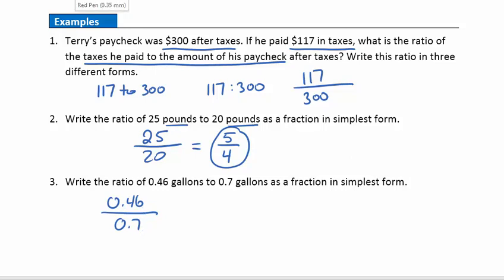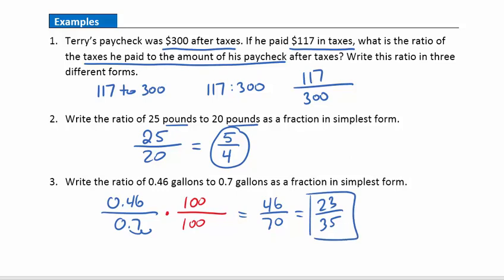What I need to do then is move them both two places. And the way I do that is I'm going to multiply by 100. Because multiplying by 100 will move these decimals two places. Now whatever I do at the top of a fraction, do the same thing to the bottom of the fraction. So all it's going to do up top here then is move the decimal two places to the right. So that's going to give me 46. Down on the bottom, two places to the right is going to give me 70. Now I have this fraction. There's no more decimals in it. But now I want to go ahead and write this in simplest form. So I'm thinking right away these are both even numbers. So I'm going to cut them in half. Divide a 2 out of each of these. So that would be 23 over 35. Now I would check to see if there are any common factors in 23 and 35 and there are not. So that's my final answer, the fraction in simplest form there.